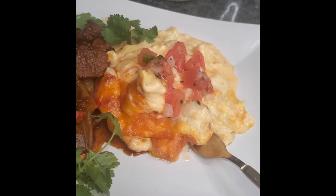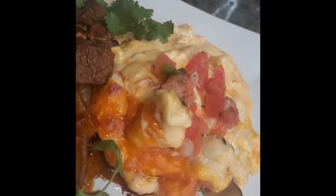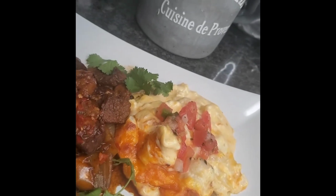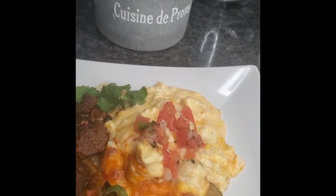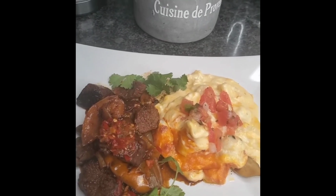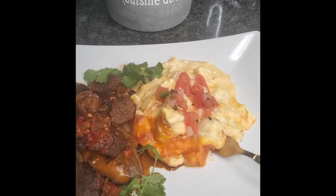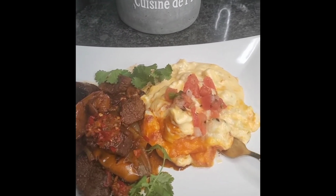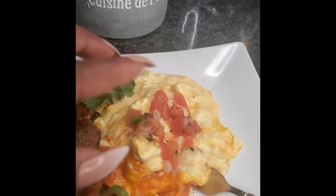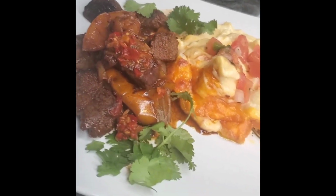And then that mac and cheese, though. That cauliflower mac and cheese came out right. She ready. And you might be wondering what's on top. Well, I love that macaroni and cheese from Panera Bread. I know it's not our traditional. I know. And when I say our, y'all know what I mean. It's not our traditional, but that pico de gallo hits different off the mac and cheese. So I just put a little bit. If you don't want that, don't add it. But it is good or whatever.